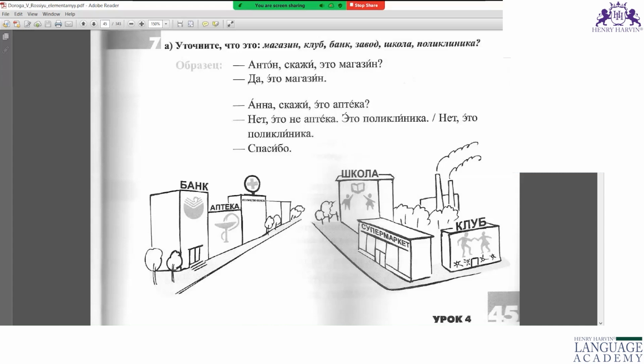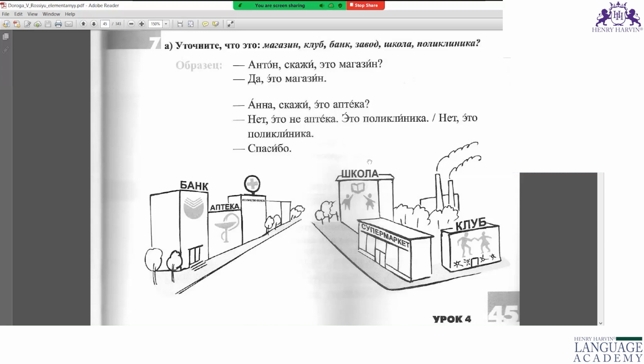Okay, so here I will ask, Падмаприя, скажите, это институт? Нет, это не институт, это школа. Падмаприя, скажите, это поликлиника? Нет, это не поликлиника, это аптека. Теперь скажите, это аптека? Нет, это банк. Okay, full answer: нет, это не аптека, это банк. But your answer is correct. Нет, это банк. No, it's bank. Correct. Yes, good. Ага, теперь скажите, это банк?